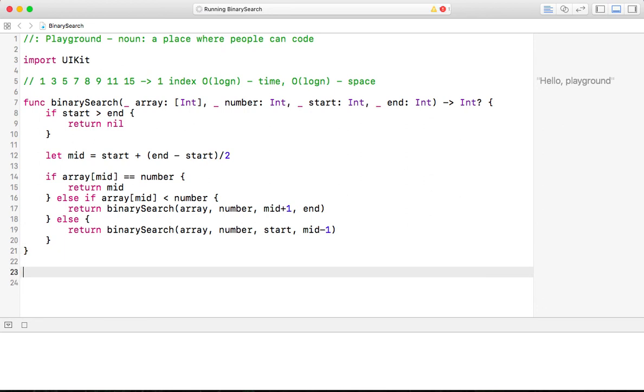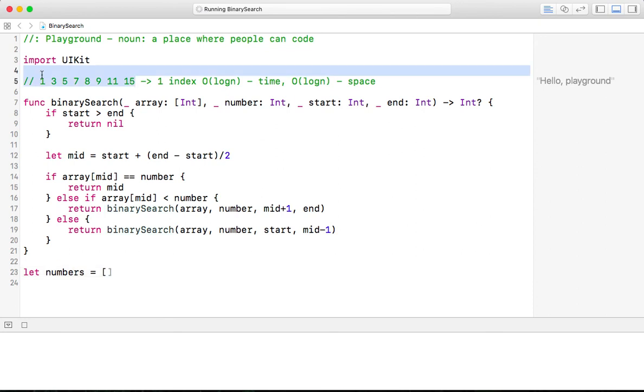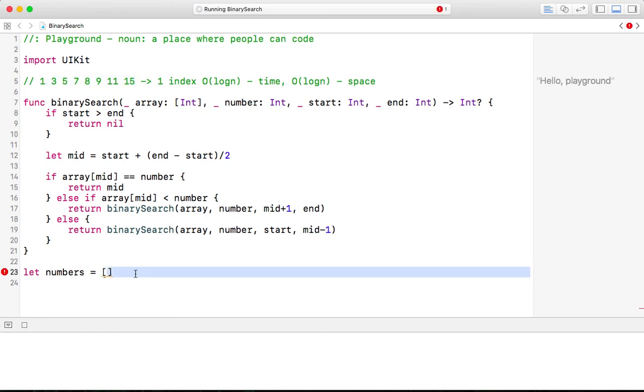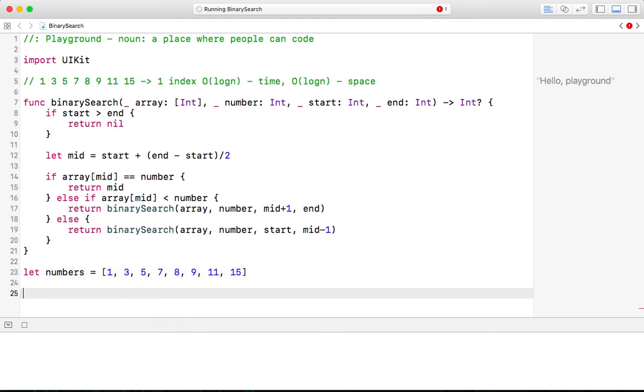That's it. Let's create some array of numbers: 1, 3. Actually, we can use our example. Let's find the index of 1.